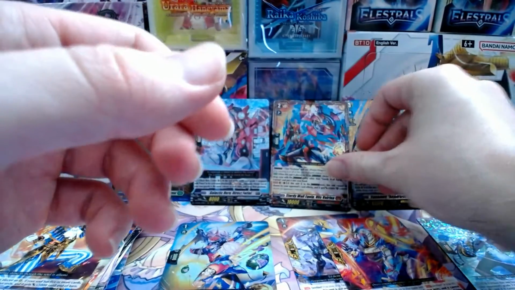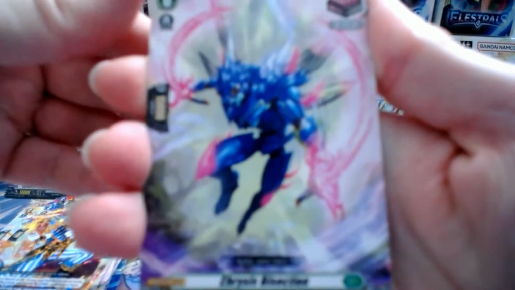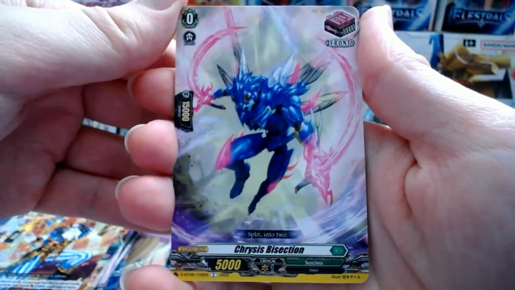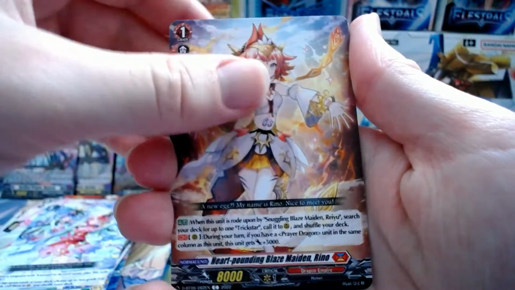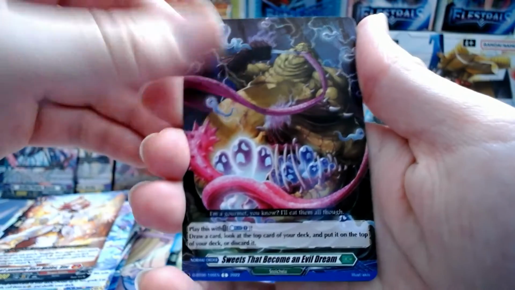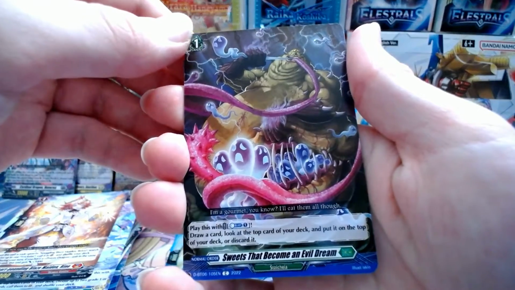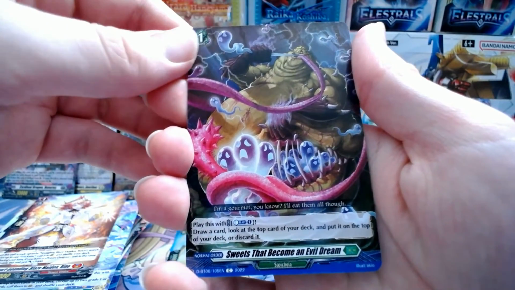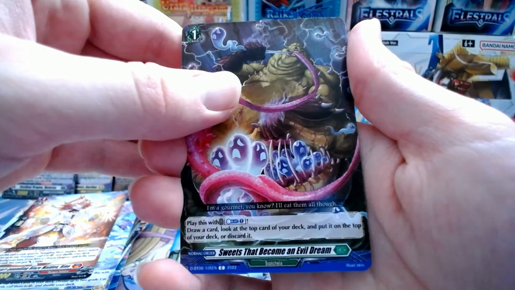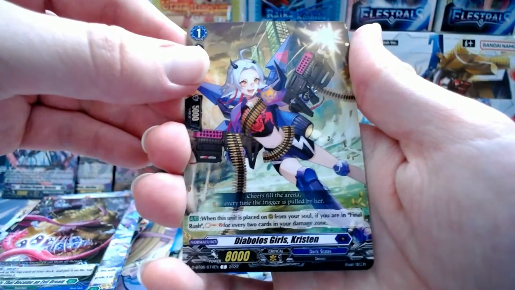Throw it over top of the Garo for now. I think that one's definitely better than Garo. I think Garo is, funny enough, the worst of the bunch. Not that it's bad, but the other 2 I think are a bit better. So draw a front for Storkea, the Leonore Order, Reno, another order, Sweets That Become an Evil Dream. Draw a card for counterblast, look at the top card of your deck, put it on the top or bottom of your deck, or discard it. So it cycles itself for counterblast and some minor stacking. I don't think that's really worth it, but interesting that Storkea actually has access to it.